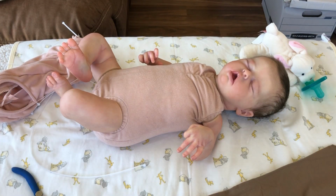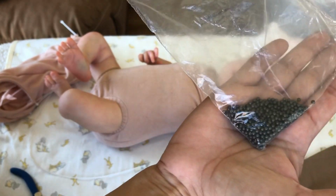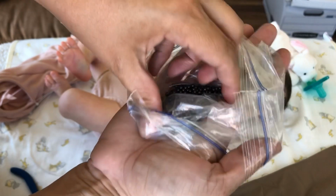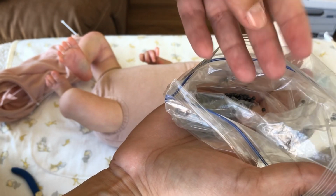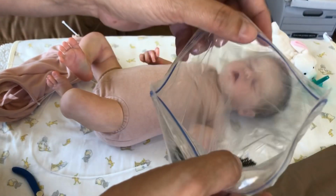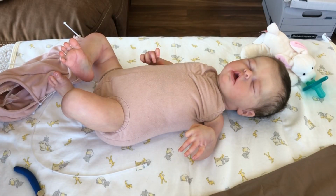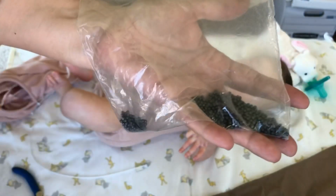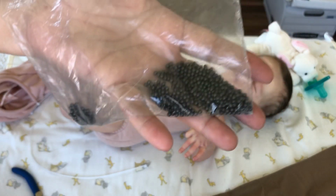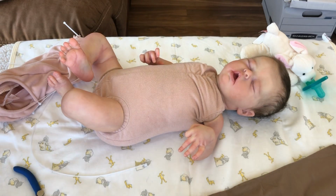There are other options. I don't use these. They're heavier, so you can use less of these to get the same effect as more granulated glass. But these are metallic, and I wouldn't recommend them for shipping a doll internationally or anything like that because they're metallic. If you're just keeping your doll here, you can use them. One thing I don't like is that they're magnetic, but the plus side is that you don't need to use as much of them to weight your doll. That'll allow you to use more stuffing and cluster fill to make them softer.